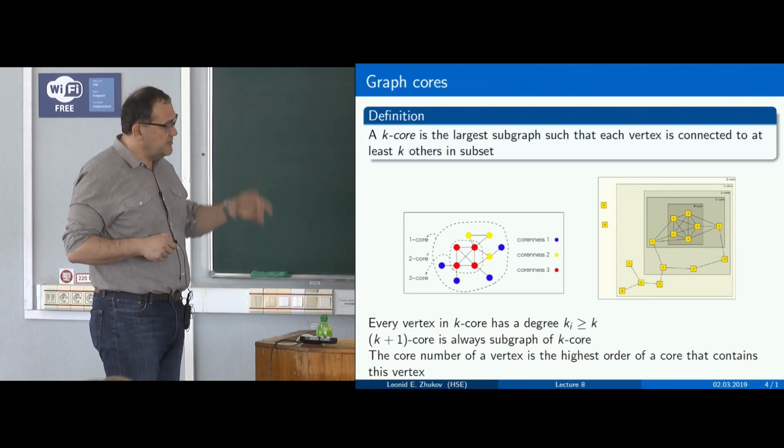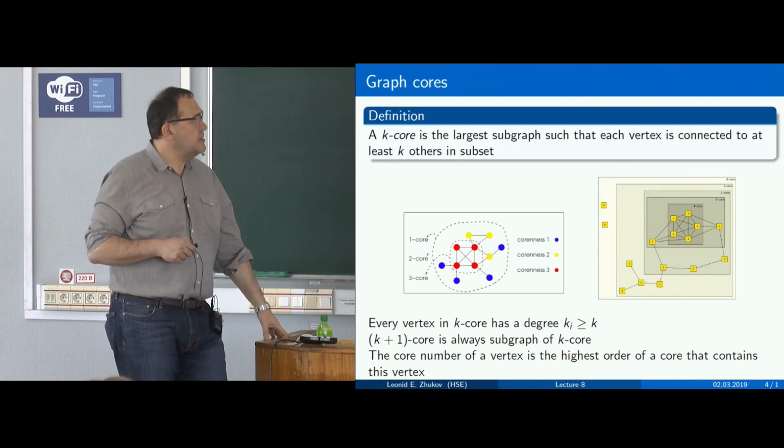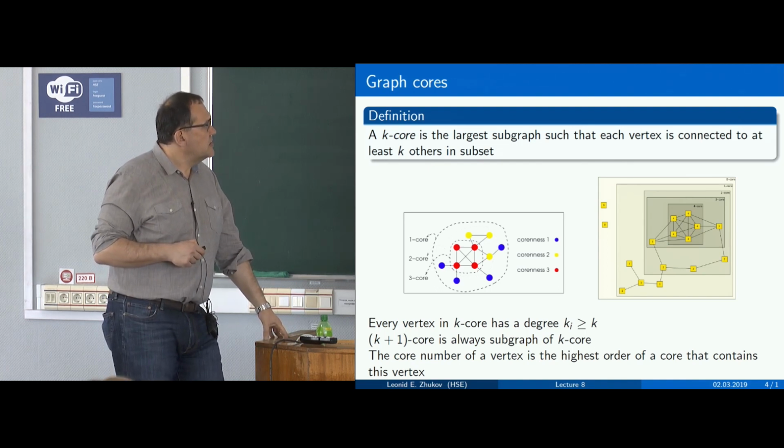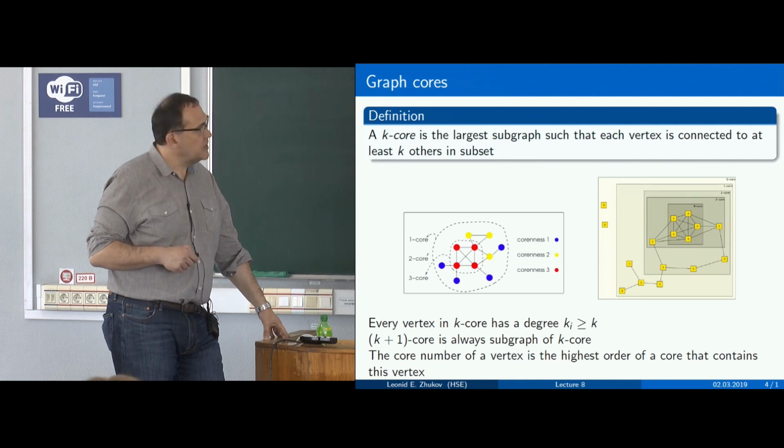Now let's look at what this is. Let's follow the definition, and then we'll talk about a practical algorithm for finding those cores. So the 3-core, or core of degree 3, is the largest subgraph within the graph where each vertex is connected to at least 3 others in the subset. So if we look at this graph, okay, this node is connected to 3, this connected to 3, this connected to 3. If I pick up this node, it's only connected to 2. So even if I add this to the subset, it's not going to work, right? So the 3-core is this structure.